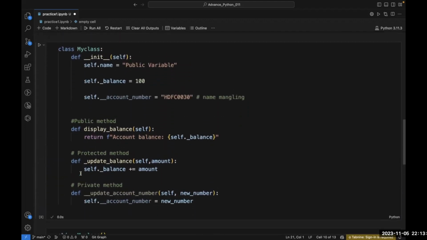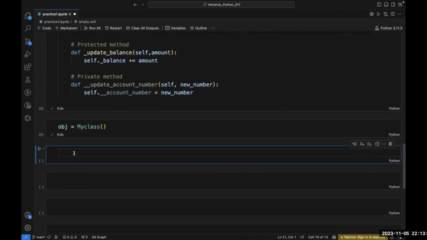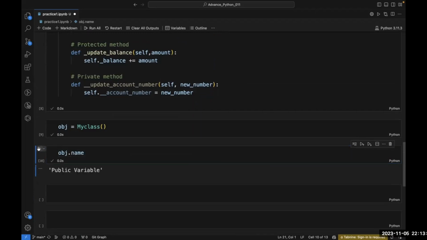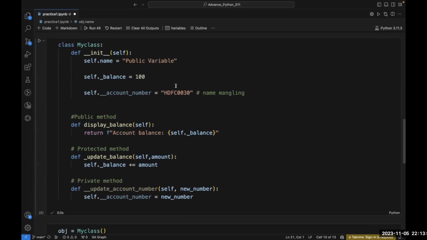Ruchi, what is the public variable here? A name. Fine, self dot name. So how can I access this public variable? Simply I will write object dot name. If I write this, my public variable will be accessed.